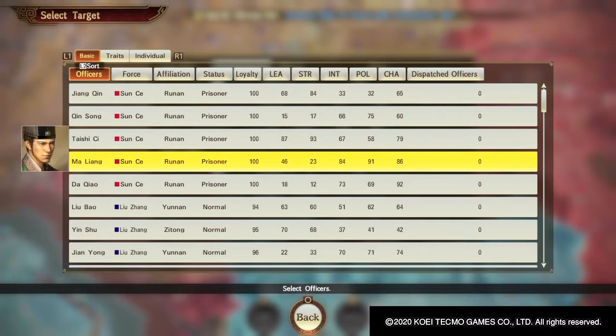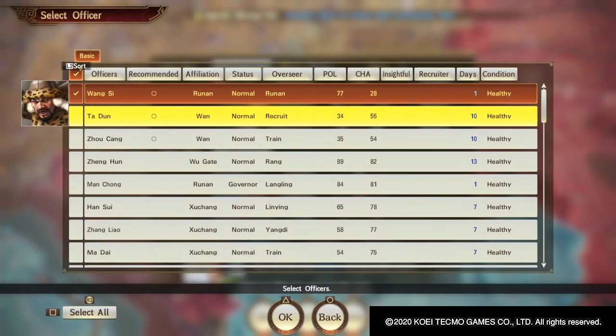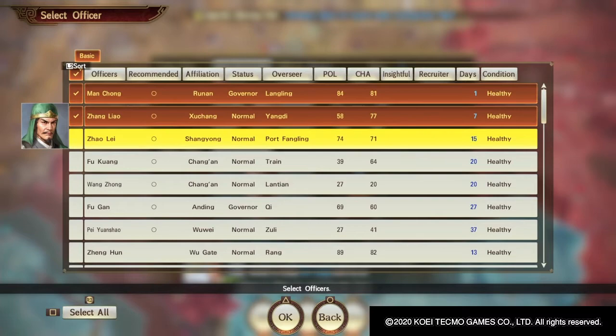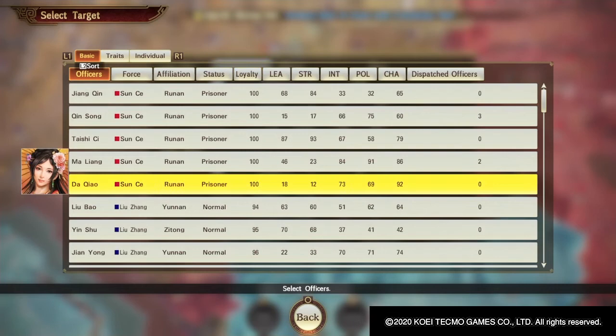Oof, everybody's holding strong at 100. Maybe Malian will still come over, but. Maybe this guy, I'm not familiar with him, so. Maybe he's not a Wu loyalist. She's obviously a Wu loyalist. So are the other two guys.